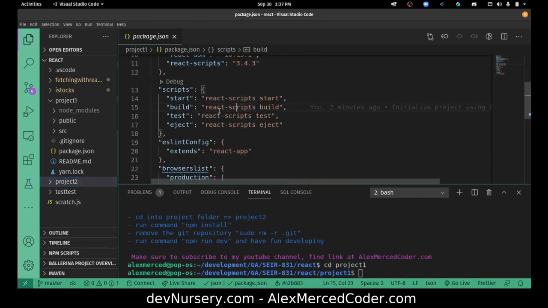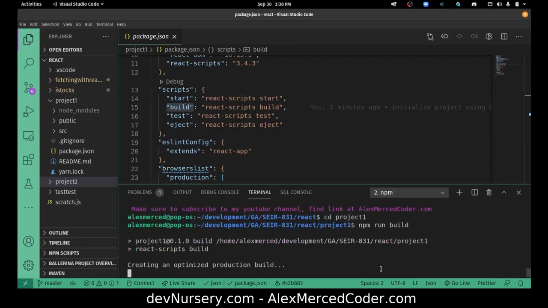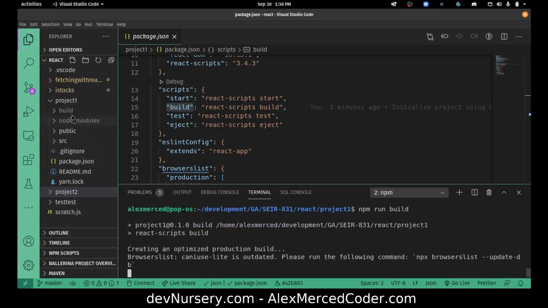Okay, but the only command I really care about right now is build, just to show you what it does. So generally, that's the first thing you want to do. You want to learn what the build command for that template is. In this case, it's almost always going to be npm run build. So npm run build. And when you run that, it creates a production build. See, notice it creates a new folder called build.